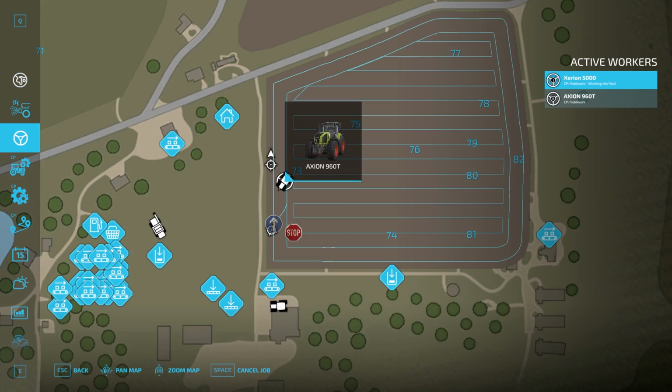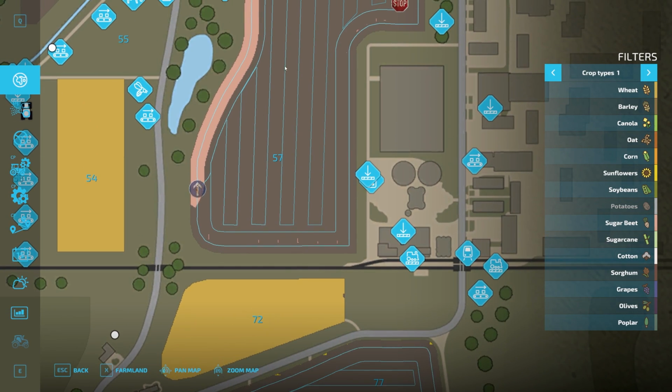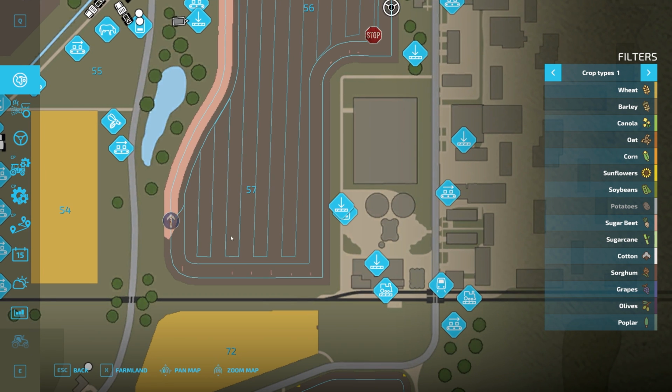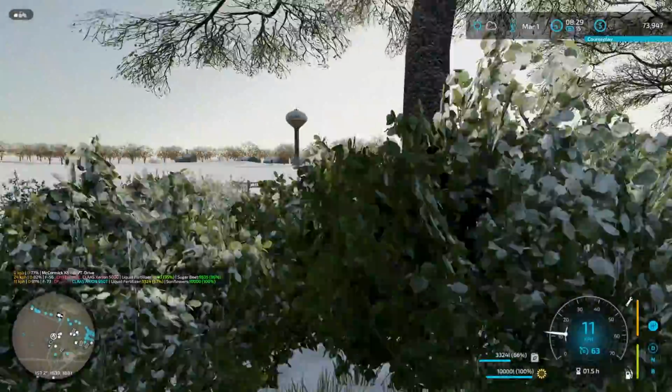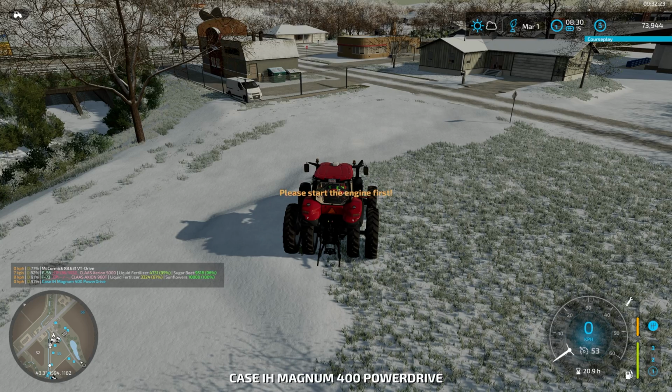Right, let's have a look and see, make sure that we are planting okay up here. Yep, he's planting fine. There he is. So he's underway with the sugar beet. This guy here should eventually sort himself out. I'll leave him be there for now.